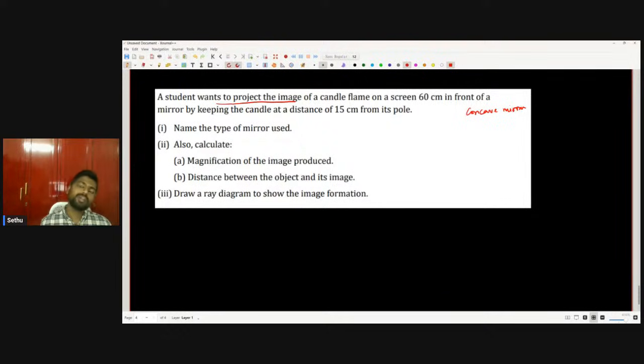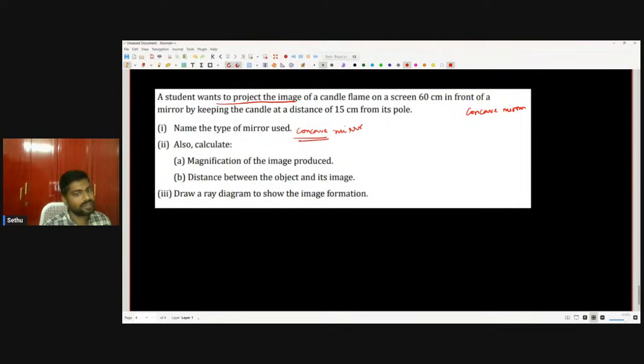So whenever you want to solve problems in spherical mirrors, the image formation and its properties have to be clear. Because otherwise here you're going to think whether it's concave or convex. If you take two cases and solve it, it does not make any sense, right? Because if you want to project an image, the image has to be real. And a convex mirror is not going to produce a real image. So the image is going to be formed with the help of a concave mirror. Right? So the first part is concave. You can present your argument.